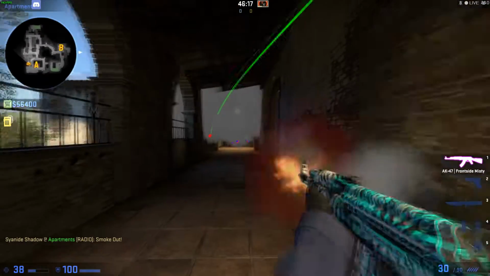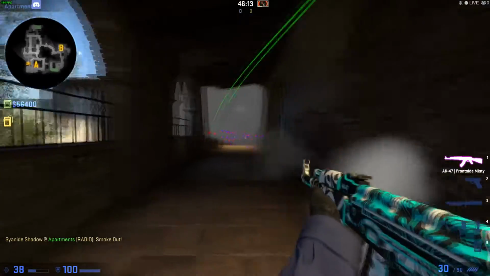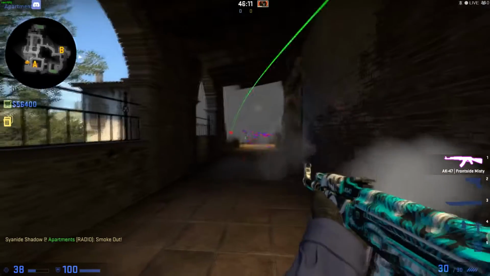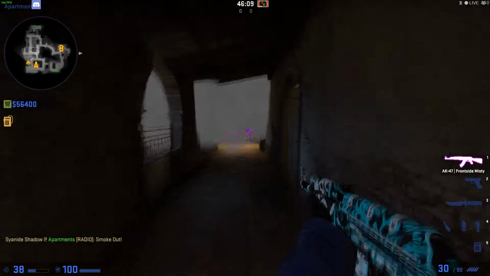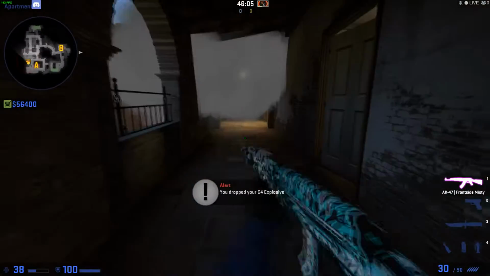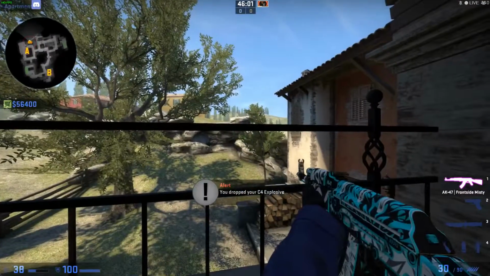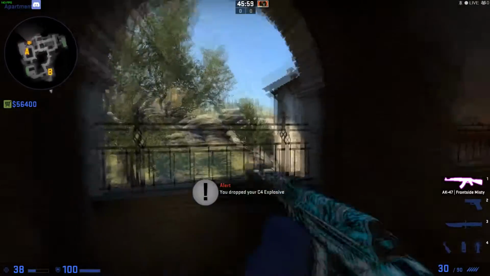And again, it's the same as with the doors for A long on Dust2. You're watching the feet. If they make it to the right hand side of the smoke and crouch, they can see you. So be wary of that. Try and drop them before they get to that point. I'm going to play around with the bomb here a little bit while we wait for that smoke to clear. But that's definitely a good smoke.